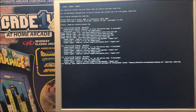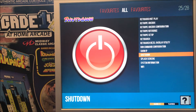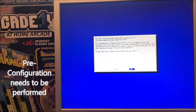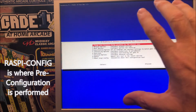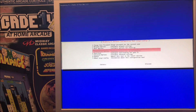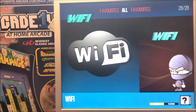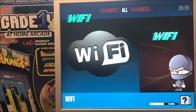I press the A button and it executes the command, but it comes back and says it doesn't have an IP address. Things start to get interesting. When I come over and press Select Wi-Fi and press my A button, it says: 'You currently don't have your Wi-Fi country set in the wpa_supplicant.conf file. Do you want to launch Raspi-config now?' We're going to say yes. This is bringing up Raspi-config. In attract mode, you may think it's easy because you have these menus, but you have to set some other things up first.